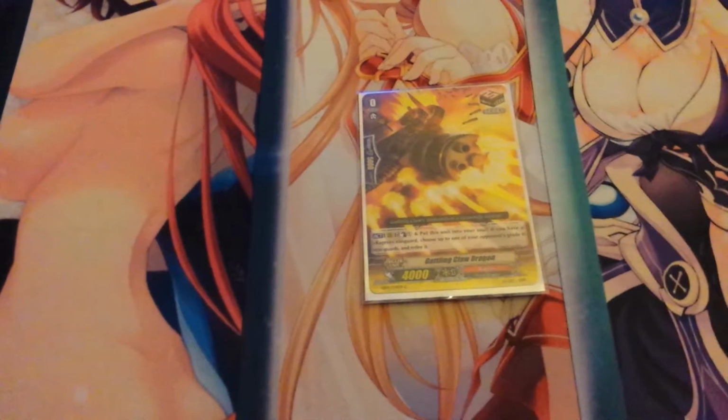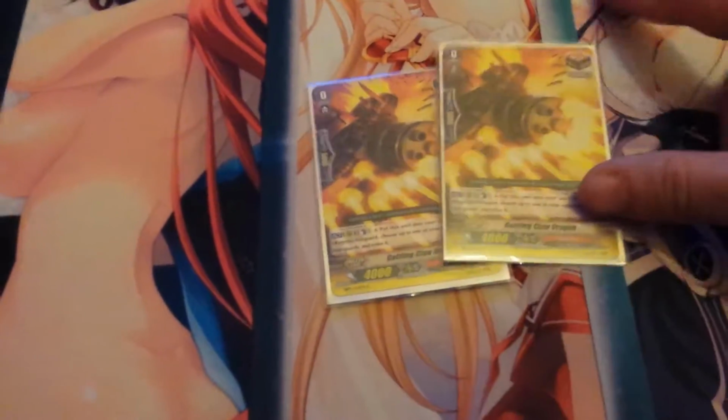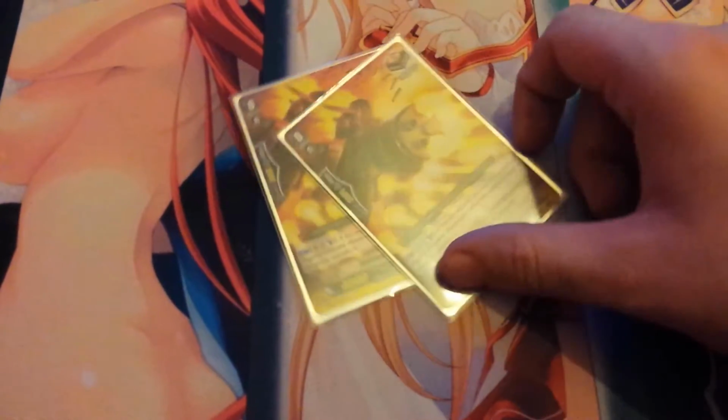It's a nice number actually, because I'm running 2 Gatling Claw Dragons. Now a lot of you are probably thinking Gatling Claw is counter blast, the deck's counter blast heavy. True. But you get him first or second turn of the game, and he clears their annoying starters. He is very useful. On the counter blast you do get back, and he also builds soul.